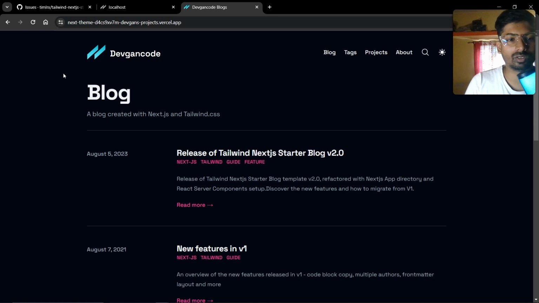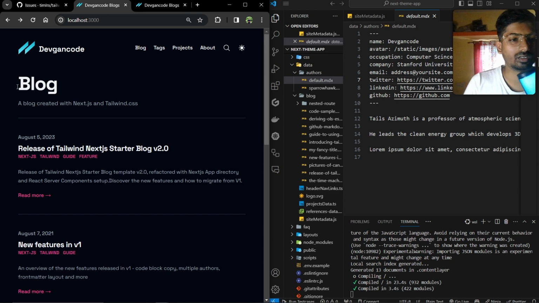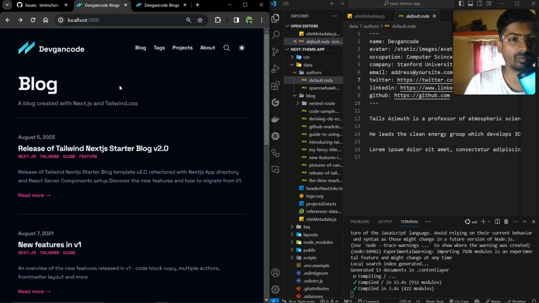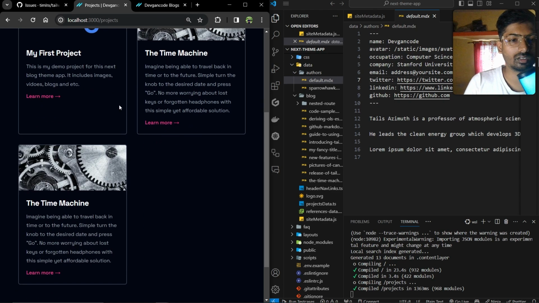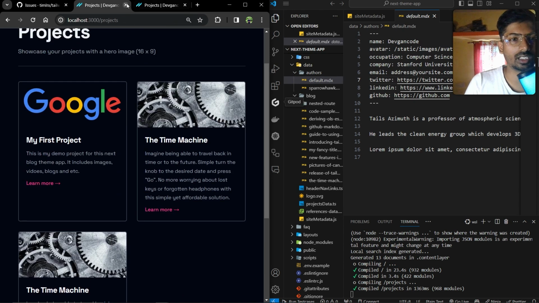Once you are done with it, you are free to make anything with this website or template. If you know Tailwind, you can change all of this. So this is our localhost version. You can see the localhost:3000 that we are running, and this is the final version we deployed on Vercel. The same blog, all the stuff, the three projects that we have. Let's see how fast it is with Next.js, which is using the new router concept. So these are the changes that we did.